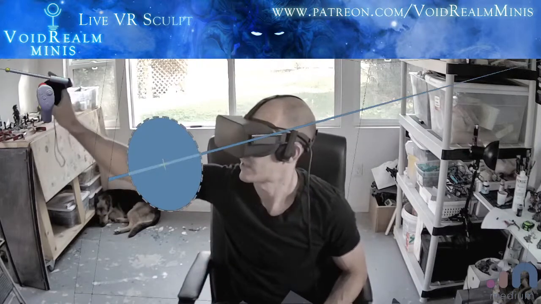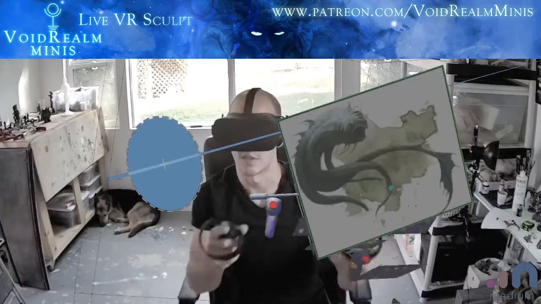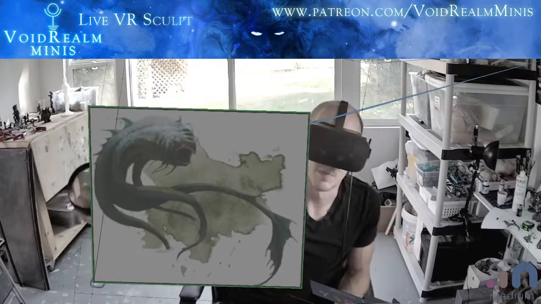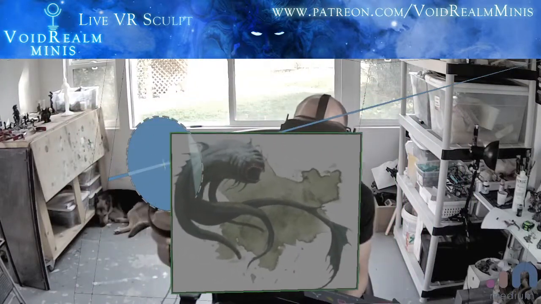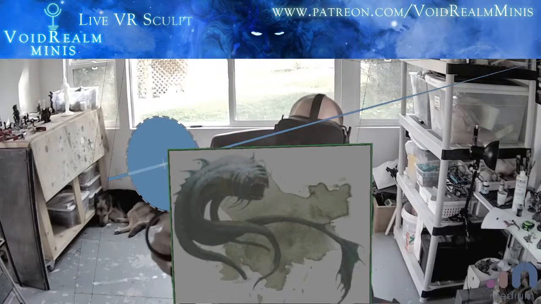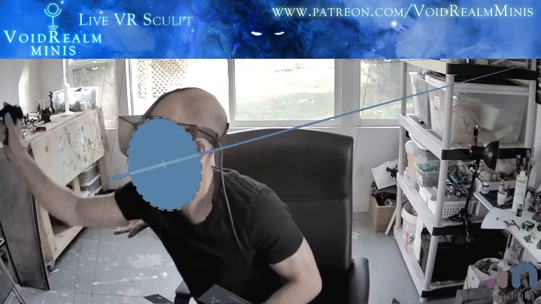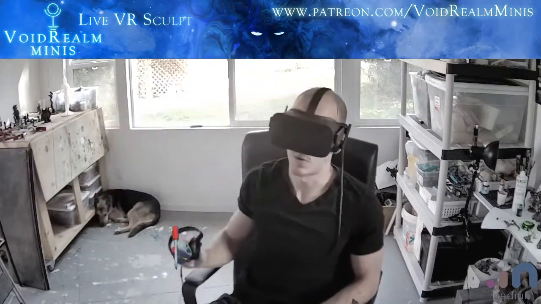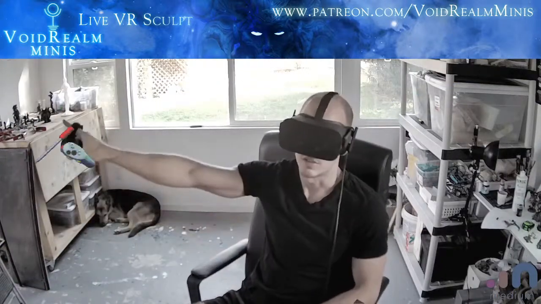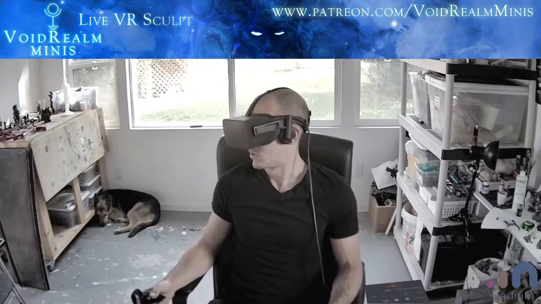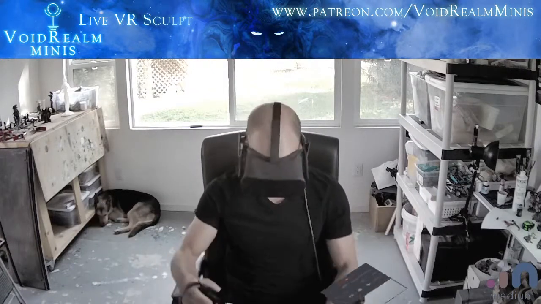An Aboleth. I have a couple pictures here in virtual reality that I'm using for reference. They are these cool amphibious giant deep sea fish with a crazy mouth and a bunch of eyes and stuff like that. So I have a bunch of photos set up to my right that I'm looking at, and I am going to try to build an Aboleth. Here we go.